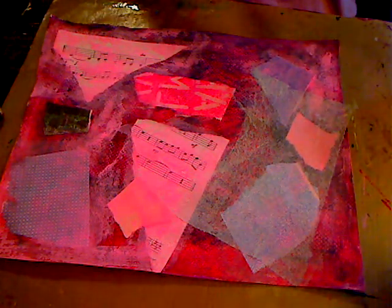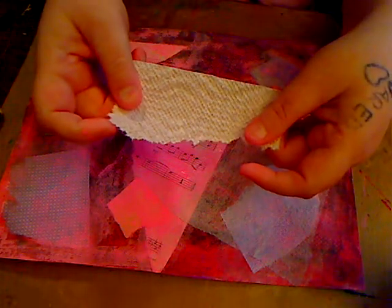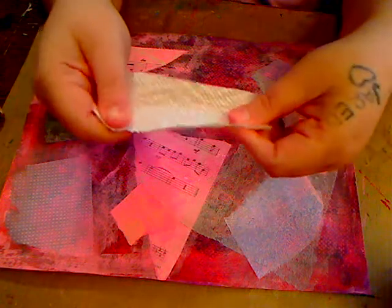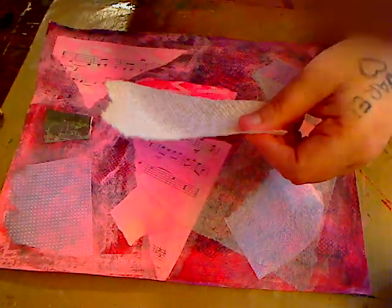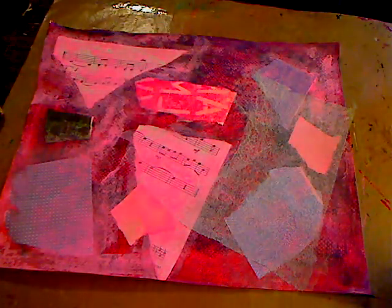I'm not going to run and leave you sitting here to get toilet paper. What I'll do is use a piece of paper towel, because it's the same basic thing. I think this is probably one ply, but who cares? So if you don't have dryer sheets but you want to use something extra for this layer, use toilet paper or paper towel. I know paper towels are probably a little more expensive than you want to use. You know what? I'm going to get me a piece of toilet paper. I'll be right back. Please stare at that for a minute.